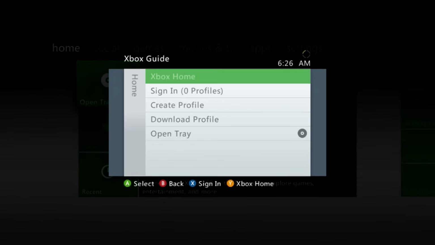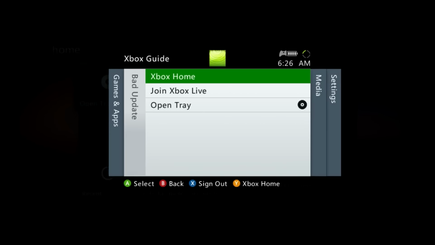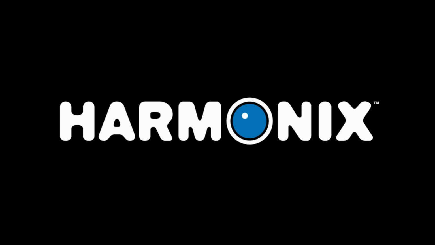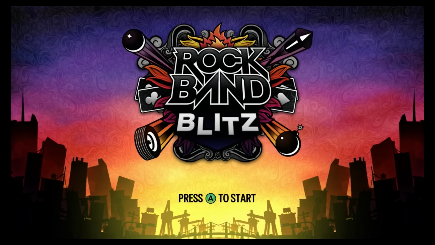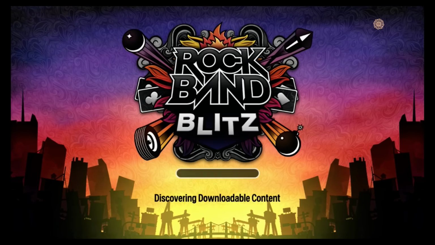So I've plugged my USB drive back in. Since it is plugged in, I'm going to load up that bad update profile I have. Now I'm going to go down to Recent, Rock Band Blitz, and you all know the deal by now. I'm sure many people have kind of burned this image and the music into their memory at this point if you've been using bad update for any amount of time, but you just need to go through this process here of launching Rock Band Blitz, waiting for it to load in, and then once you get to this screen right here, wait a few seconds, tap the A button, and here we go.